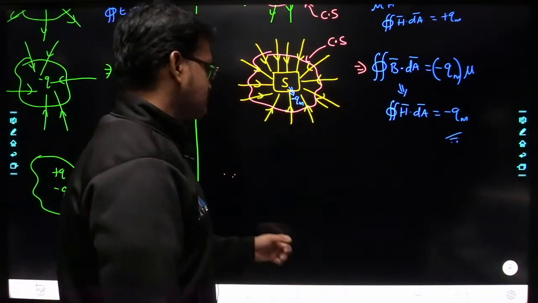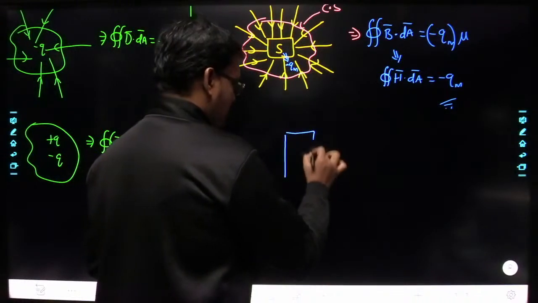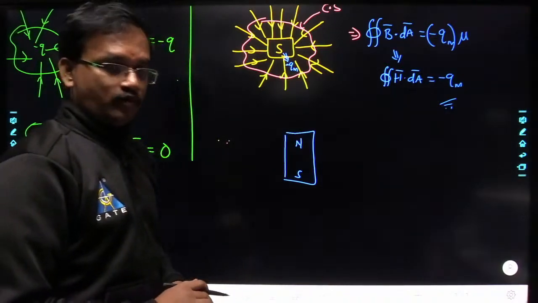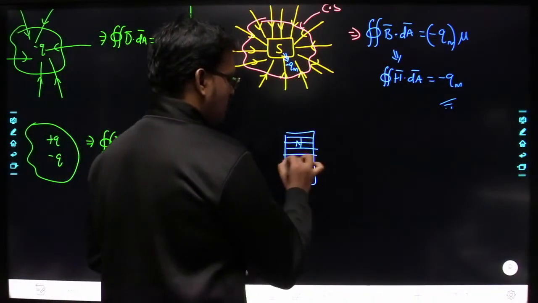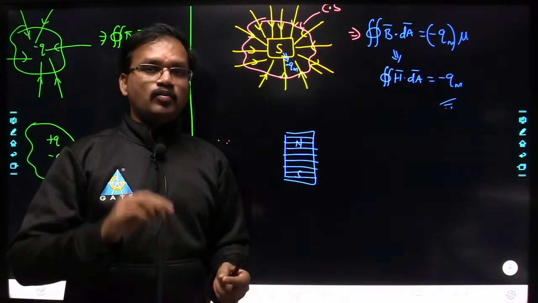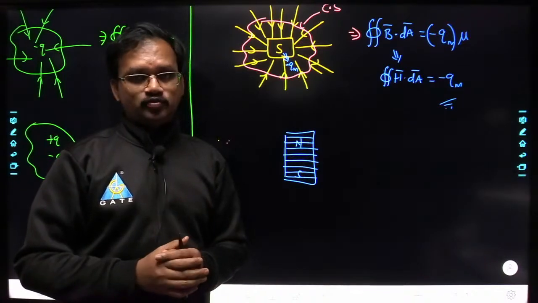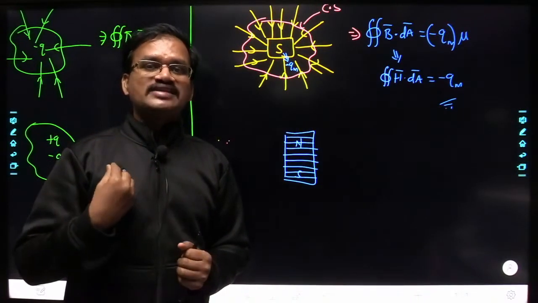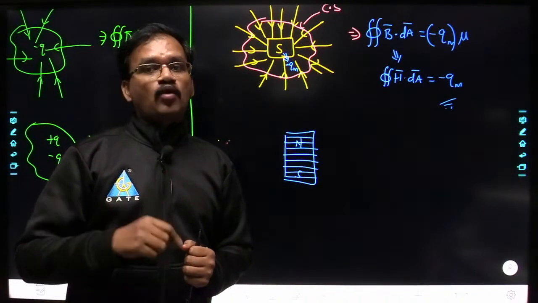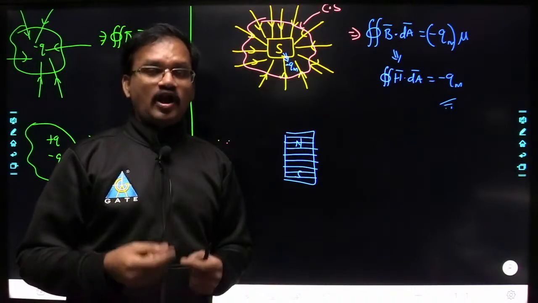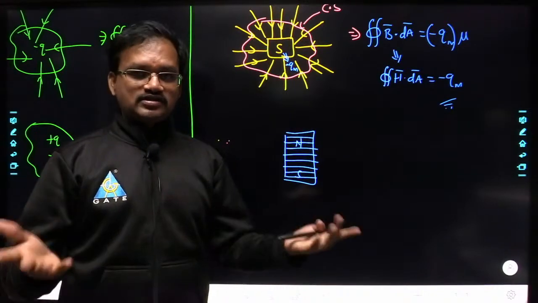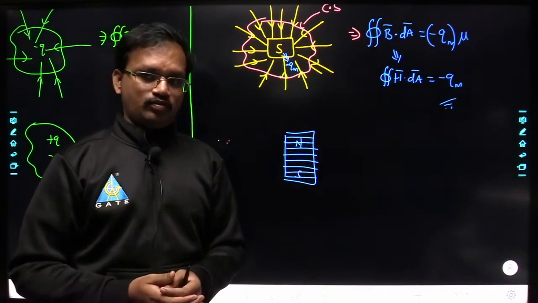Understood? So if you consider a magnet, it is always going to have north pole as well as south pole. Whatever smaller pieces you cut, that smaller piece is still going to have both north pole as well as south pole. So the magnet will always exist as a dipole. Magnetic monopoles are not present, which means we have not discovered them. We don't know whether they are present or not. As of now we have not discovered any magnetic monopoles, right?